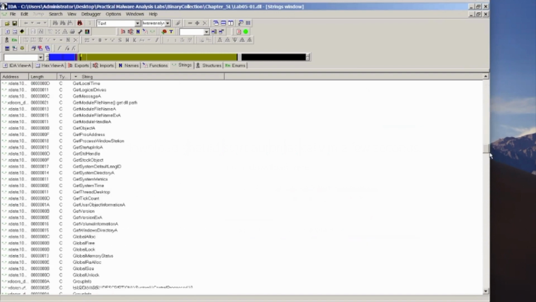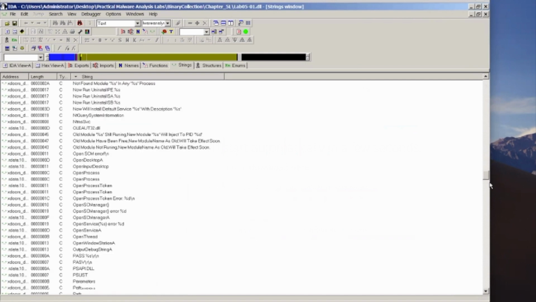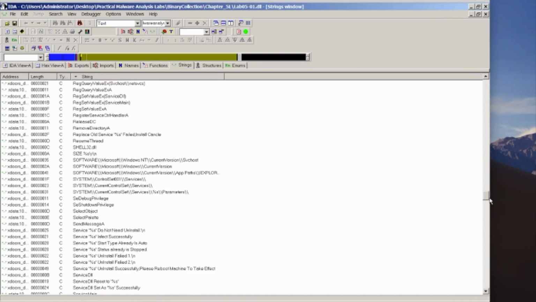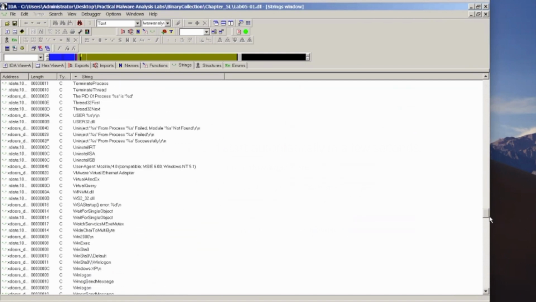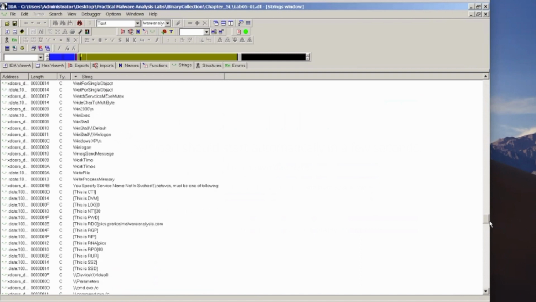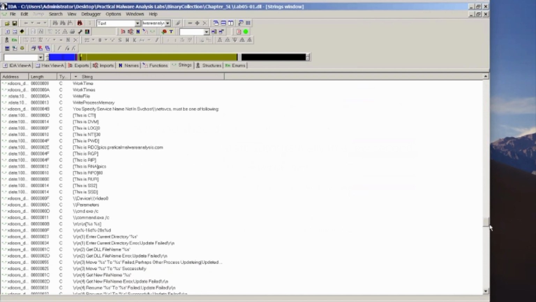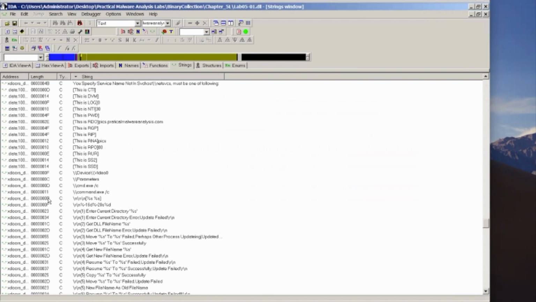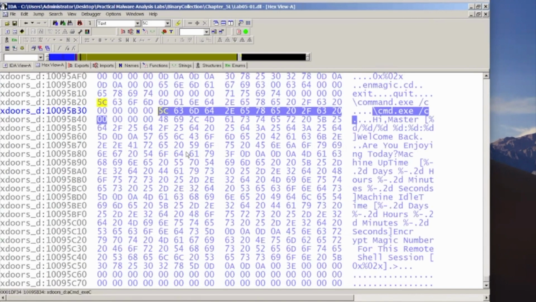There's letters. And here's the capital Z coming up. Okay, then there's my backslash. This is the one I was looking for. Backslash cmd.exe /c. This is the command line to execute code. And if I run that, I'll get that stored string. And down here, I see more useful strings that give me a pretty good clue what's going on here.